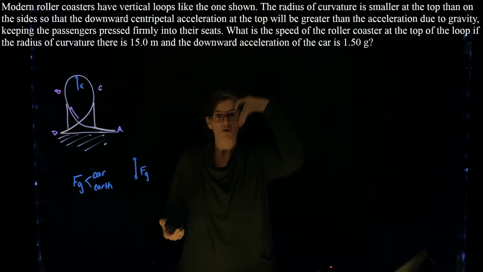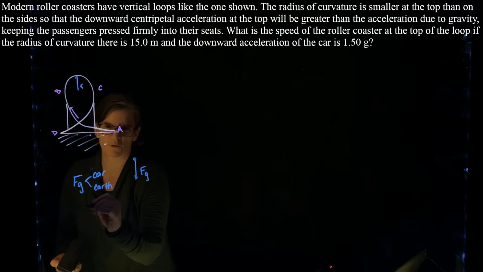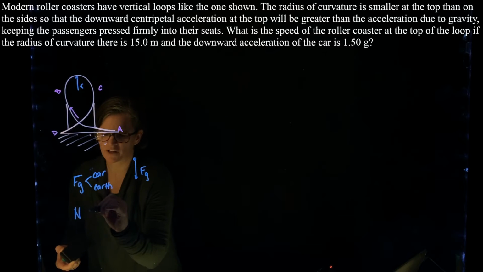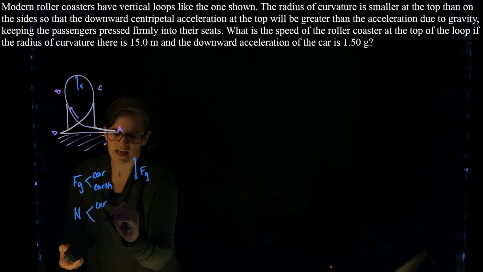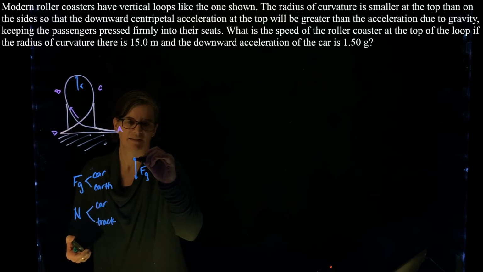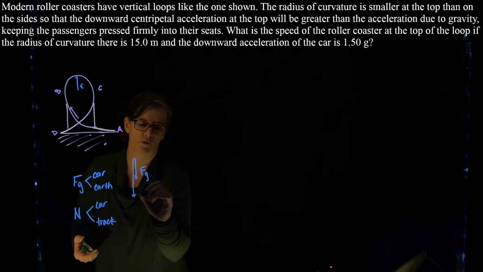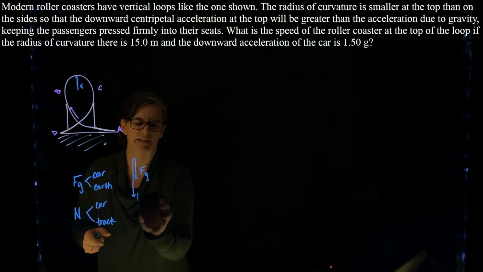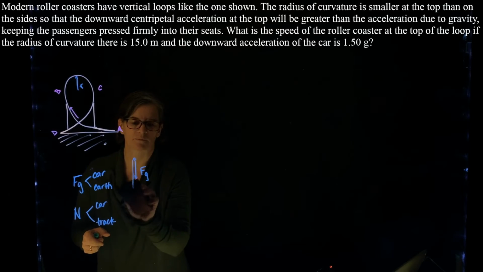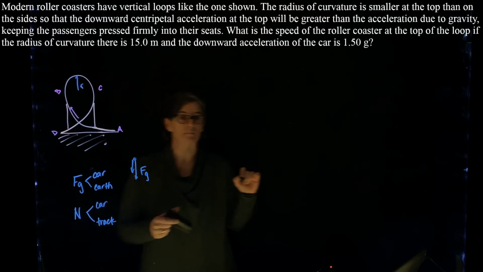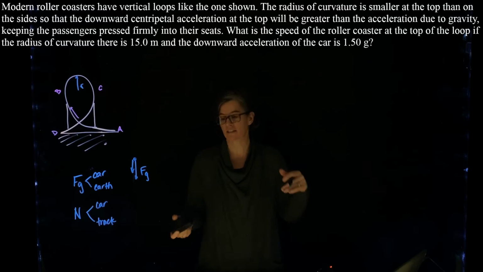We also have that track interacting. That's a normal force, so the force of the seat on the passengers. If we think of it all together, we're going to call that a normal force, and that's between the car and the track. And that's also pointing down. All right, I'm just going to get a picture there. Okay, two forces pointing in the downward direction.